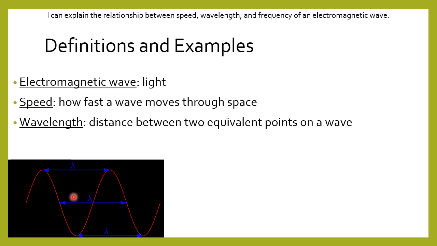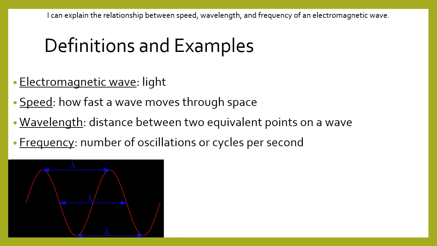So we have three different ways that we could measure this particular wavelength here. We could go from crest to crest, or the top to top. We could go from trough to trough, or what we call the bottom. Or we could go from one equilibrium point to another. But do notice the one entire cycle, and that's really what the wavelength is, the distance from one point to another after going through an entire cycle, would not be just from here to here, because that would only be half of a cycle, because the wave has to go to its minimum, then to its maximum, then back to where it started to go through an entire cycle. Now notice the length of those arrows are all the same. So the wavelength here, regardless of how we measure it, is the same.